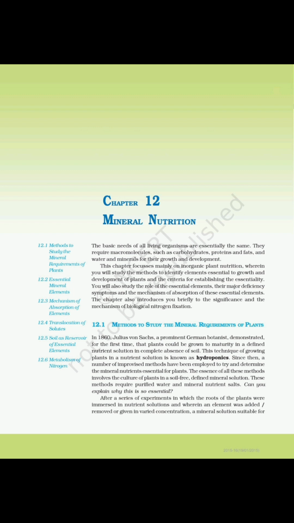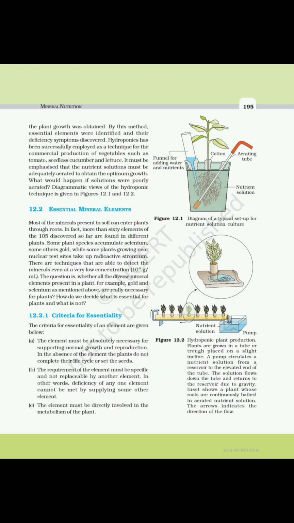The essence of all these methods involves the culture of plants in a soil-free, defined mineral solution. These methods require purified water and mineral nutrient source. Can you explain why this is so essential? After a series of experiments in which the roots of the plants were immersed in nutrient solutions and wherein an element was added, removed or given in varied concentration, a mineral solution suitable for the plant growth was obtained.